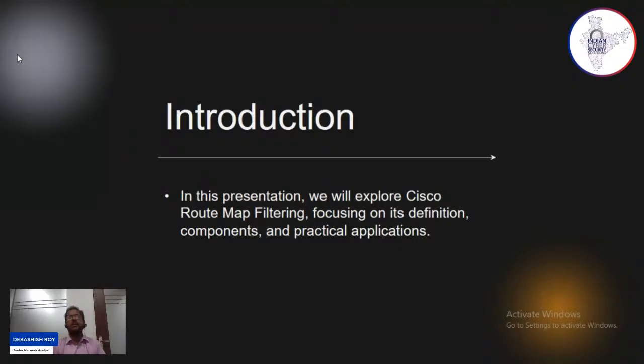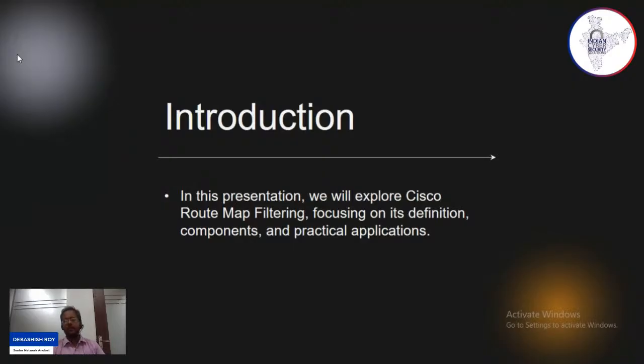So what is the definition? The route map is an access control method, just like the ACL, but it is more powerful than the ACL. It is a very powerful ACL, you can say, because in case of ACL, you can just permit or deny some network traffic from outside or inside your network. But route map goes beyond that.